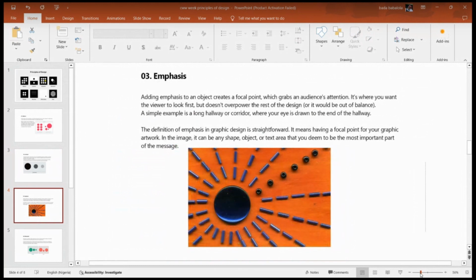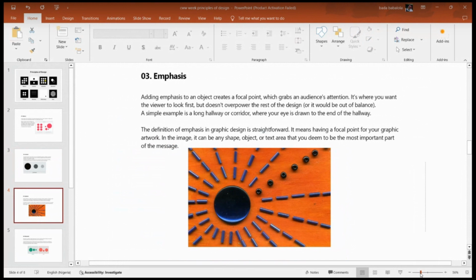Emphasis is like you trying to grab your audience's attention. A very good example that we can resonate with is that Suya Night flyer. There are a lot of emphases there actually, but the first emphasis there is the Suya itself, with fire playing around it. There is no way you're going to see that flyer and need people to explain to you that you're going to eat meat in this place. You don't need people to explain to you.